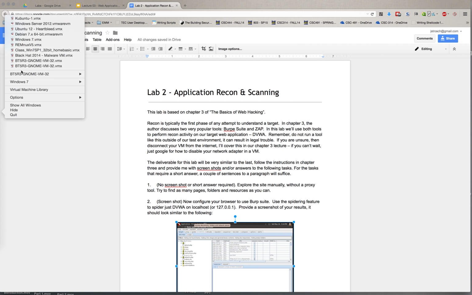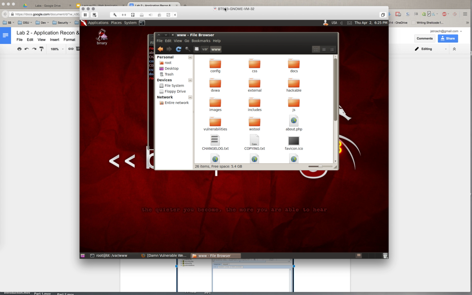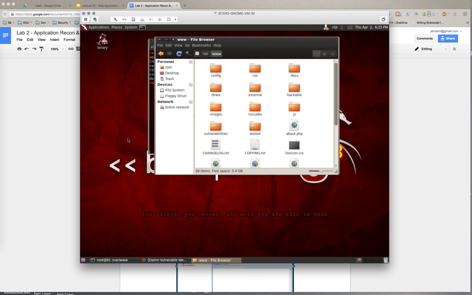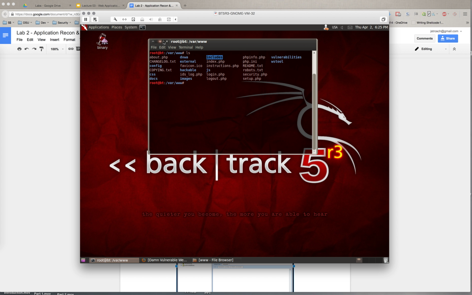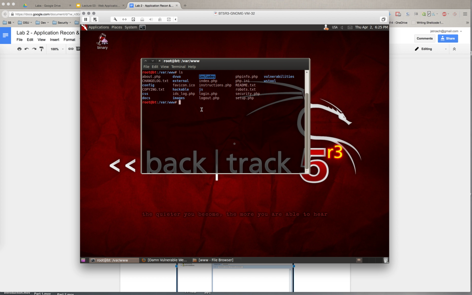So I'll go back to my Backtrack machine. A couple of things we have to do. Again, this assumes that you have DVWA installed and up and running. Make sure, especially if you shut down or restart your machine each time, that you have Apache and MySQL running after you've set up DVWA. Okay, so sudo service apache2 start, and it should say that it's already started. In this case, you see it's already running. And sudo service mysql start. If it's already running, it's going to tell you it's already running. So make sure that those are both up and running.